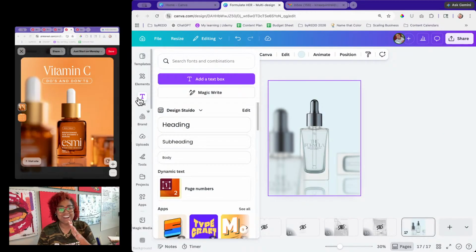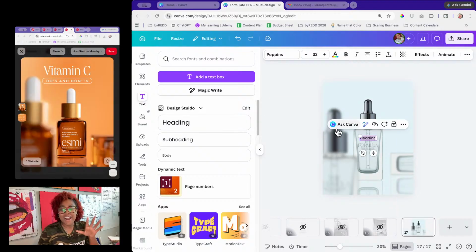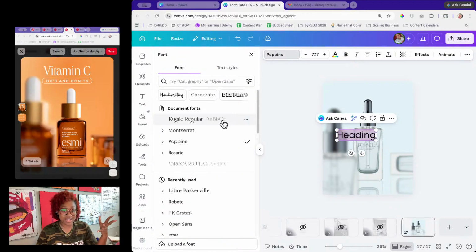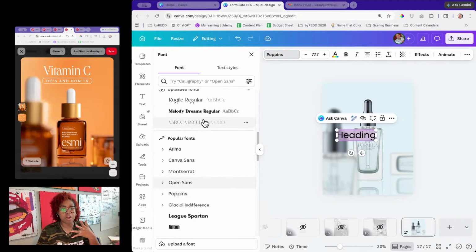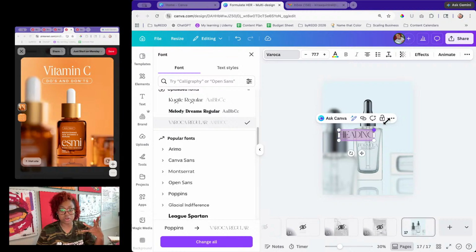I'm so excited, y'all. This is like my favorite part. So we're going to add our text. And like I said, I'm trying to get through all 5. I want to show you how fast you can do these things if you already know the types of things you want to create.